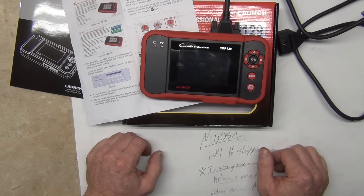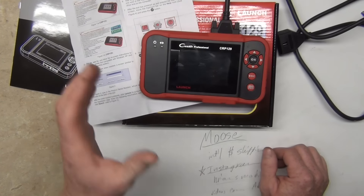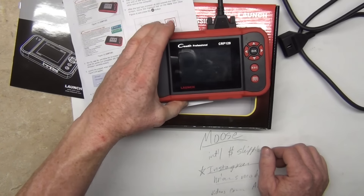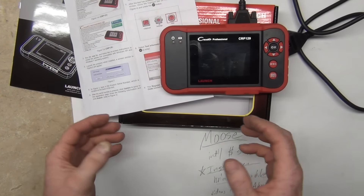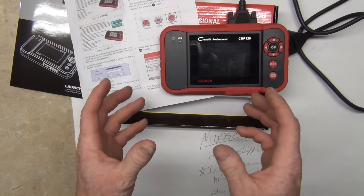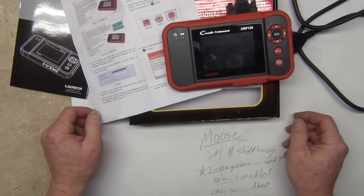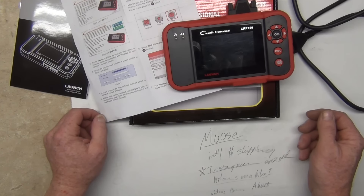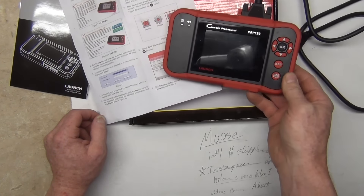They gave five stars and then explained why they gave five stars and just totally blew their cover in my opinion. I want to share with you guys things that are good and awesome and where the value is at. I don't want to waste a lot of your time on things that aren't. I get approached by companies with similar type products — usually not as expensive, but a lot of trinket-y kind of stuff that I'm just not a big fan of. Seven to twenty of them a day in my email inbox.